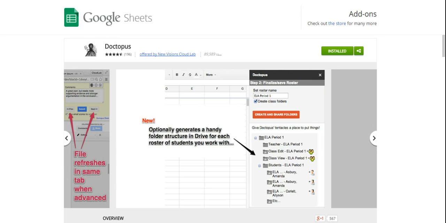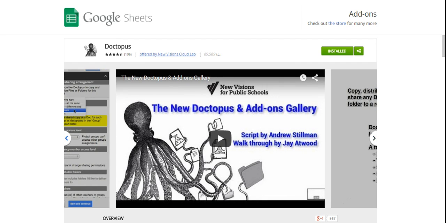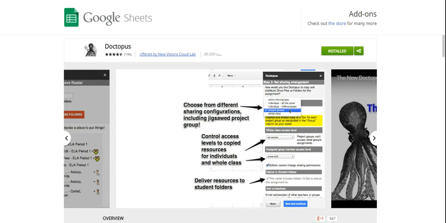And my understanding of what it does is you can actually put in a roster of your students, and when you have a document that you want to distribute, it sends it out to all of those students based on that roster that you have created. So like I said, I've not messed with it very much. It has the capability to distribute things to project groups, which I think could work really well for us.